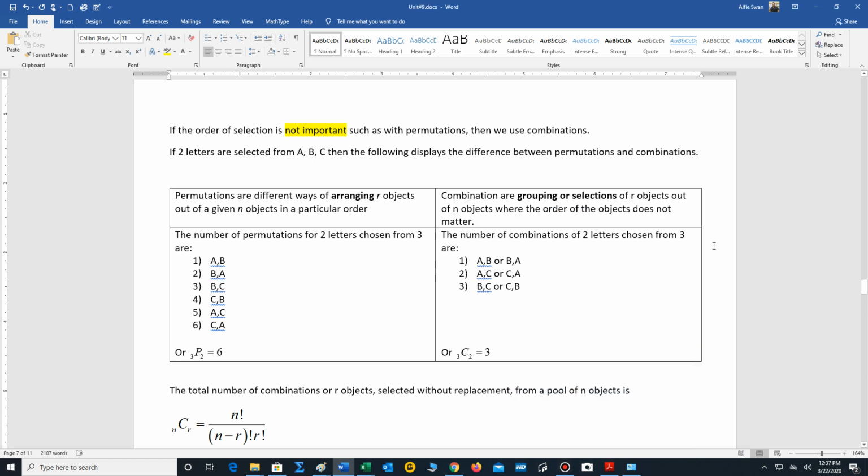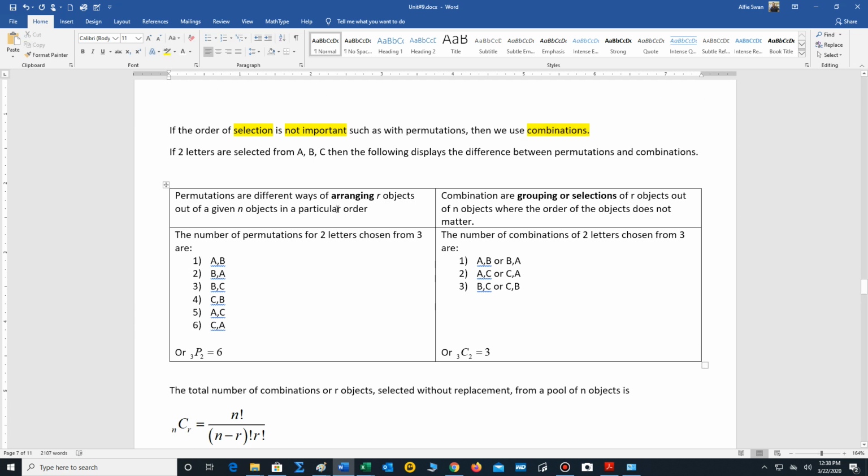Moving along with our packet, we are now going to move into the topic of combinations. So a combination is a selection of objects, and the key word will be selection. Whenever we're talking about arrangements, that's permutations. A selection does not regard order. So you're just selecting any 10 objects from a group of 50, let's say. Anytime it's a straight selection, we're using what are called combinations.